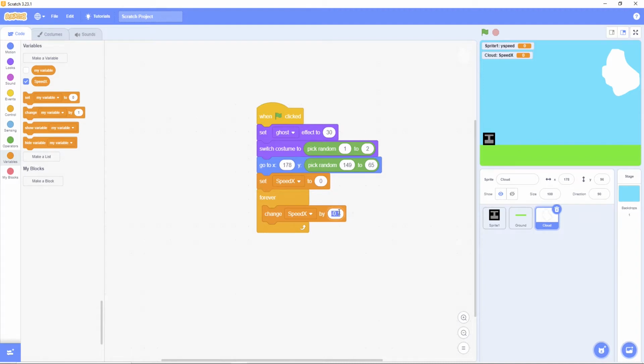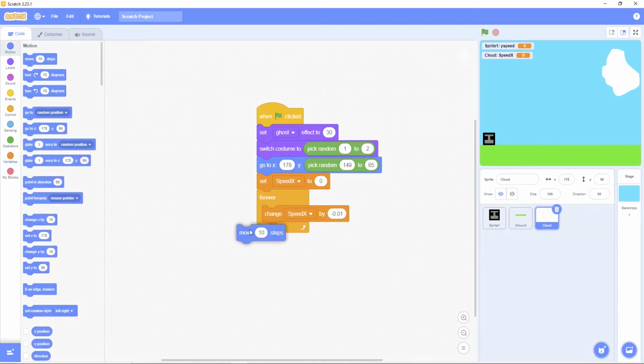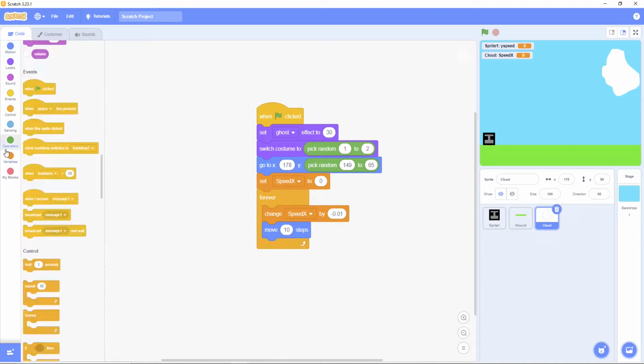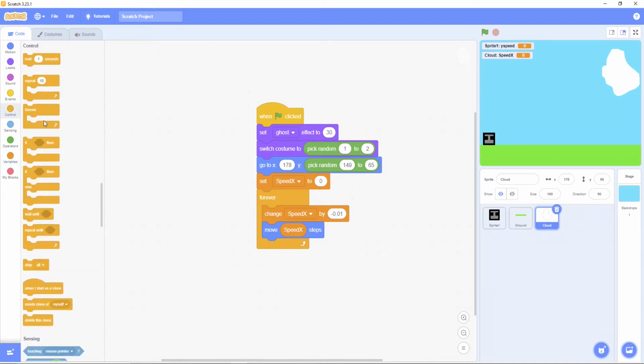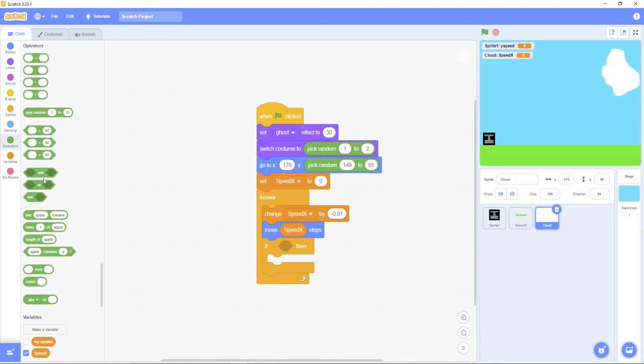Now put move speed X steps. Now put an if then, equals and the and.